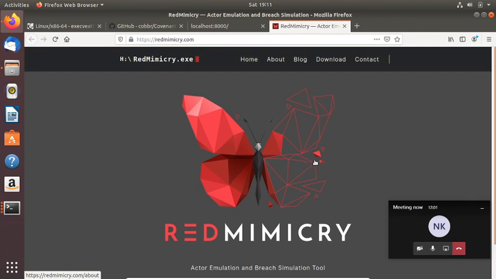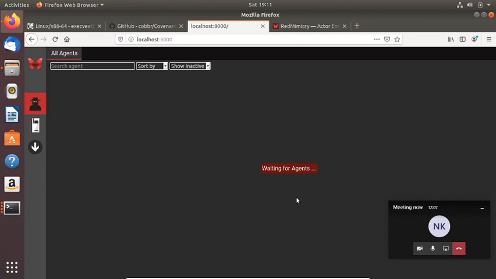So right now we're going to discuss this very lesser known malware. It's called Red Mimicry. It's a command and control framework, and what's essentially good about this is that it has a much more elegant architecture than Metasploit and everything. The first thing that's striking here is that we don't have exactly a command line terminal. In Metasploit or any other very traditional post-exploitation tools, you have a command line terminal on which you set tasks for your victims. Here we do not have a command line agent.